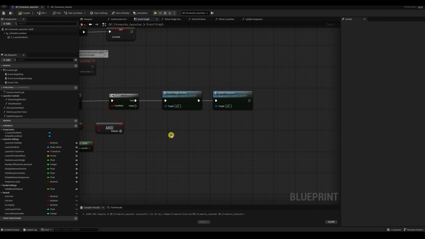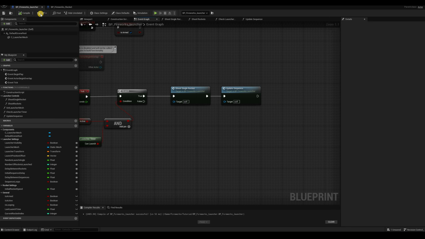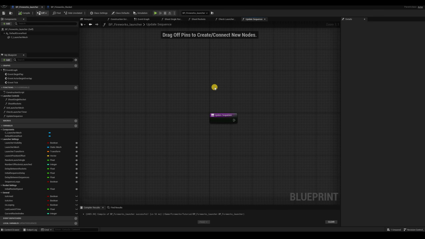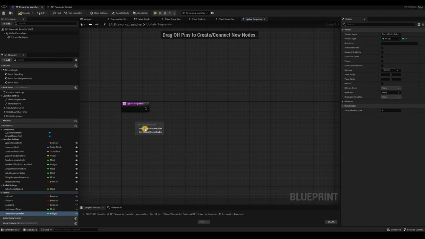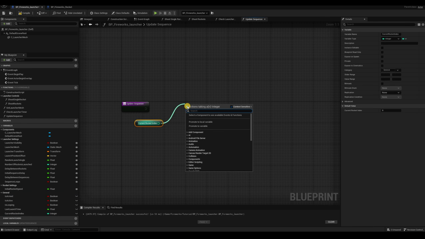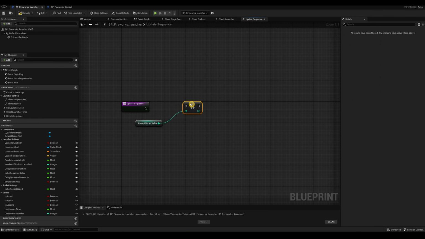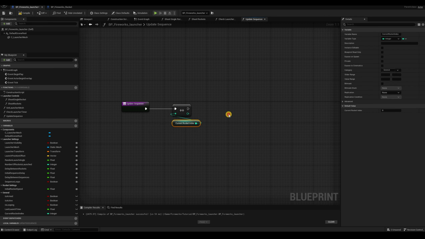but next we need to update this sequence, which will be updating this current rocket index and a couple more things. So, in this update sequence function, the first thing that we want to do is update the rocket index. So let's get this one, and we don't need to add 1 to it manually because there's an increment int. So current rocket index plus plus gives us +1.